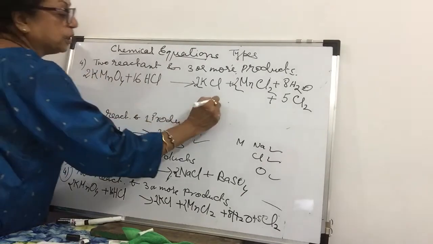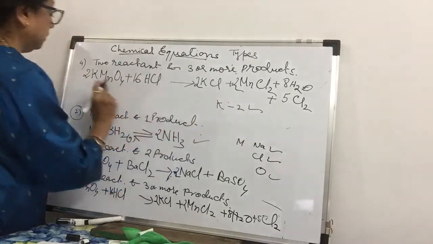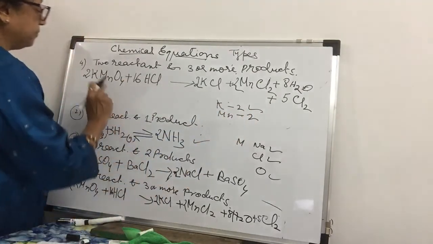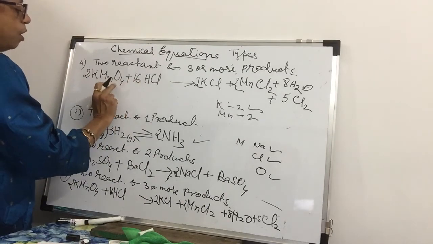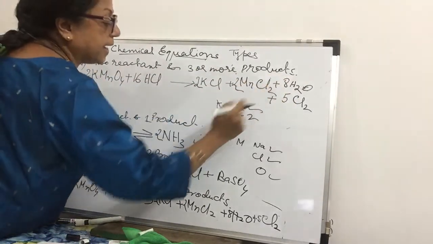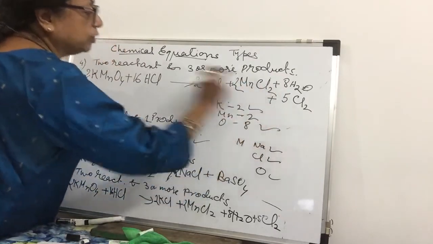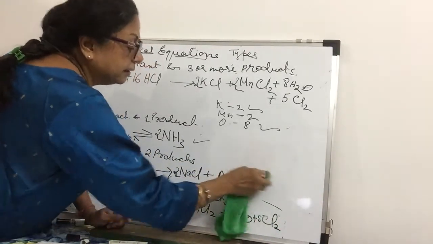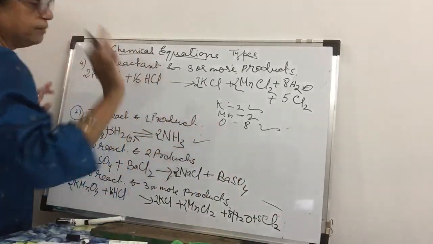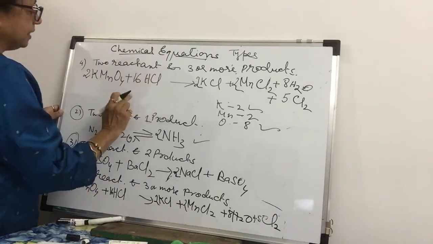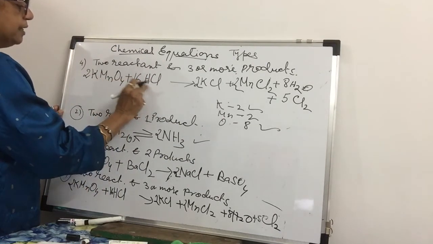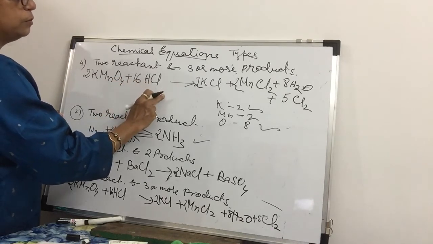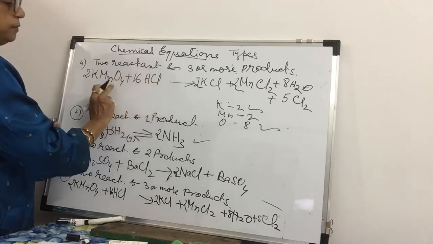First we have done with potassium, 2, done. Manganese, 2, done. Then we have oxygen. Oxygen is 4 2s are 8. Oxygen 8, done, both sides. And it's better if you write both sides. That is also a very nice way to do it. And then lastly, what do we have here? Chlorine. Chlorine is 16, non-metal. Hydrogen we have done. Hydrogen is how much? No, first we will do chlorine.